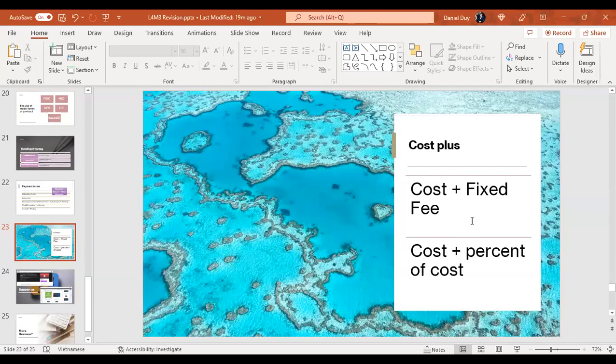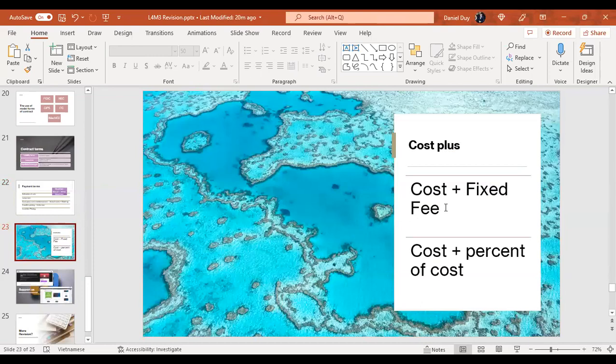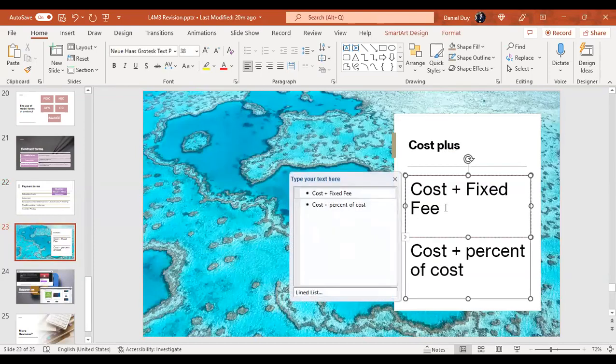Actually, it's very simple. They just name the different type of arrangement. Cost plus generally is an arrangement in which you pay the supplier the actual cost they incur to perform the work, and a markup. The actual cost is like if they purchase anything, or if they pay their worker anything, then you will pay them all because they are performing their service to you. And besides that, you need to pay them a markup. This markup can be a fixed fee, like an absolute number, like 1,000, 2,000, 1 million, 2 million, or 5 million in hard currency.